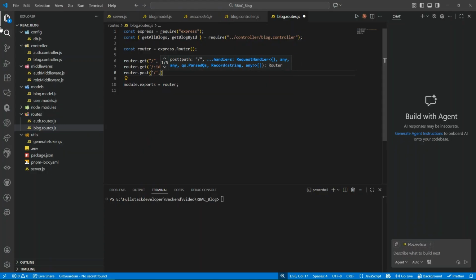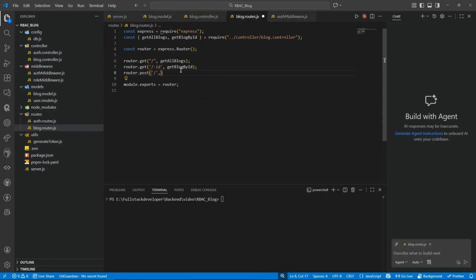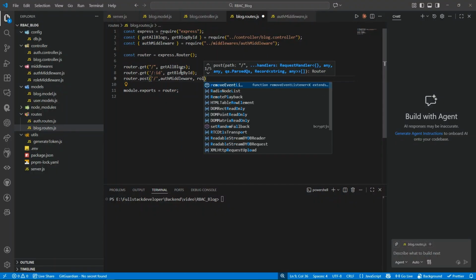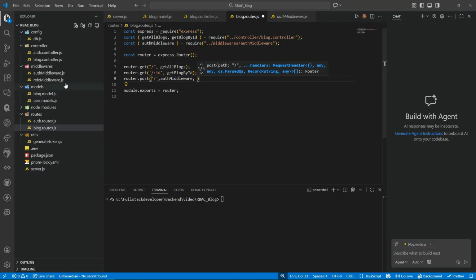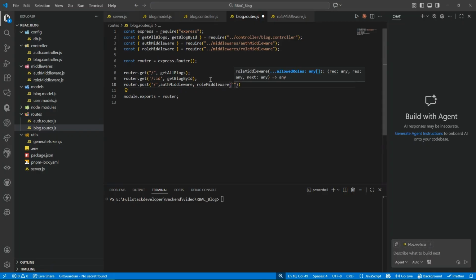Where is my authentication middleware? It's not showing. Auth middleware, and we need a role middleware. Role middleware, and it will be available for user and admin and super admin.